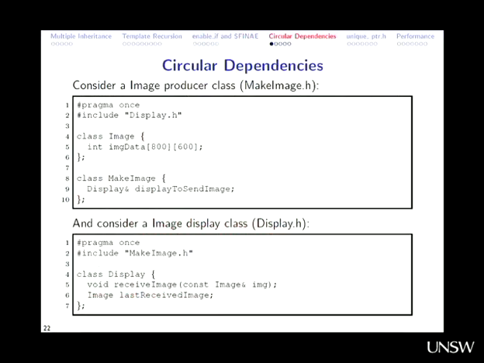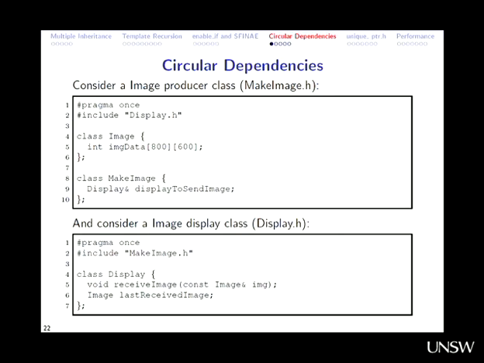Okay, so at this point, I'm going to stop for a few minutes. Now, I'm going to leave you with a problem to solve during a break, though. So after a break, we're going to talk about 3 things. We're going to talk about circular dependencies. We're going to look at the source code of unique_ptr.h in the STL library, because we should be at a point now where we can actually read STL source code. And we're also going to talk very briefly about performance and how we can get performance out of C++, minimizing time and also processing power.